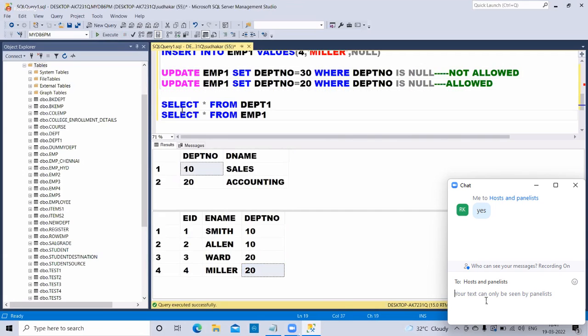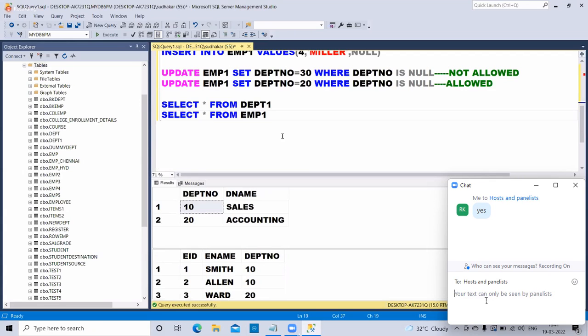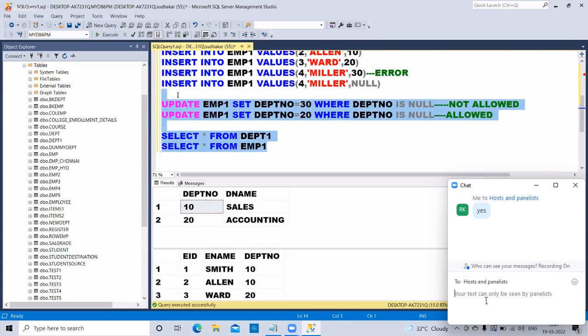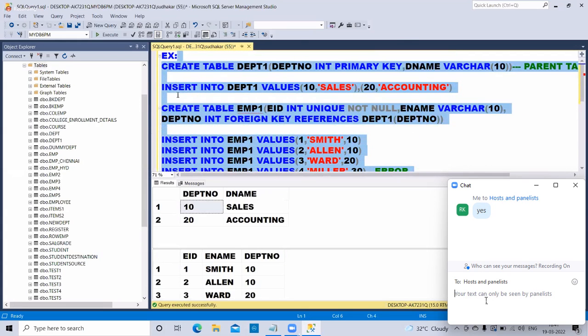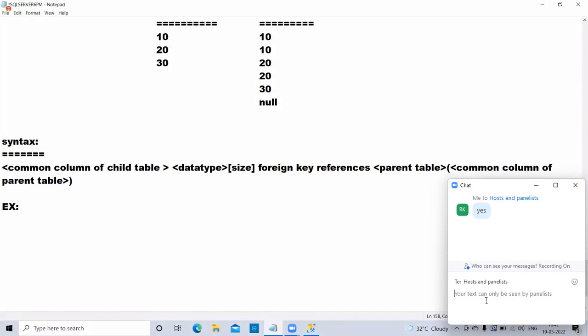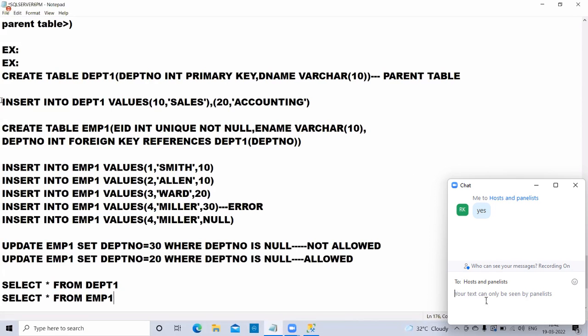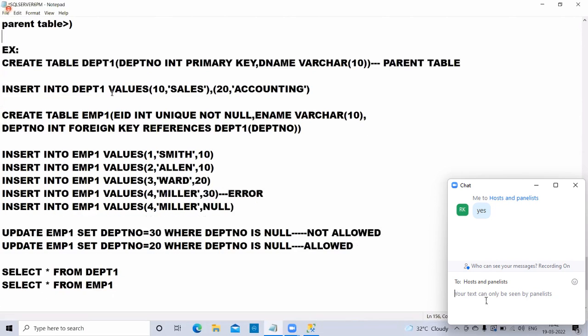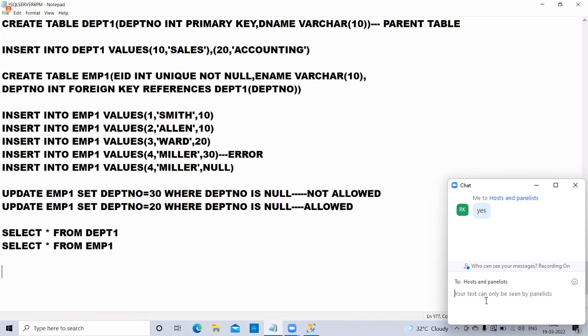So this is the way of making relationships between tables. Okay, sir, we prepared a relationship between the two tables. That's okay, but guys, observe here. This is the way you can establish your relationship between tables. But once you establish your relationship between tables, what is going to happen? That is a very important point.